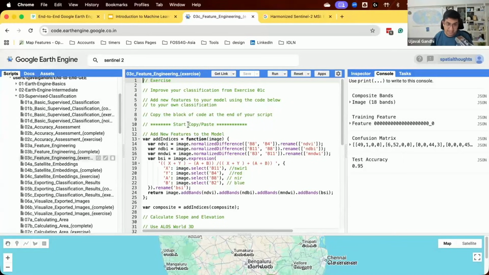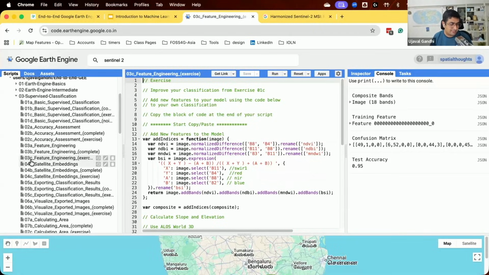For now, you won't have any accuracy measure because you didn't implement this in the script 1C. So just do a visual assessment. Check if the classification improved. Are you seeing any improvement? What things that were bad, which are now better? So just assess and see if the additional features have helped your model.